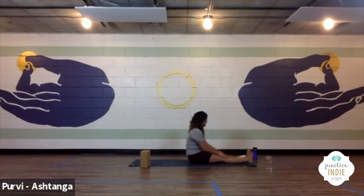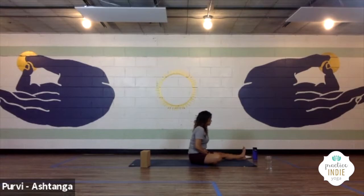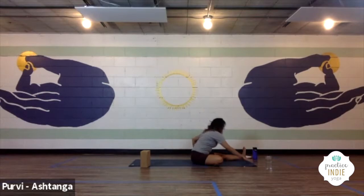And then we'll take Janushirshasana with the left leg long and the right knee bends in, heel to groin. Turn your torso to that left leg. Inhale, sit up tall. Exhale, head to knee. Stay here.